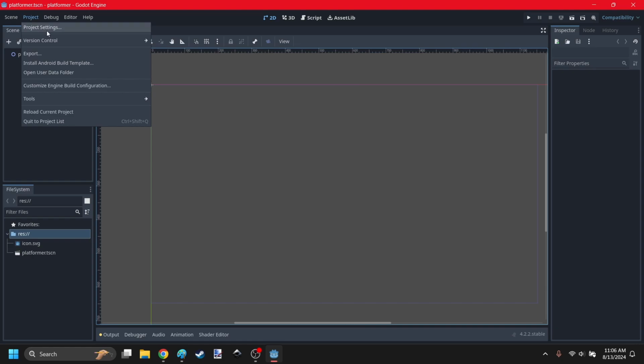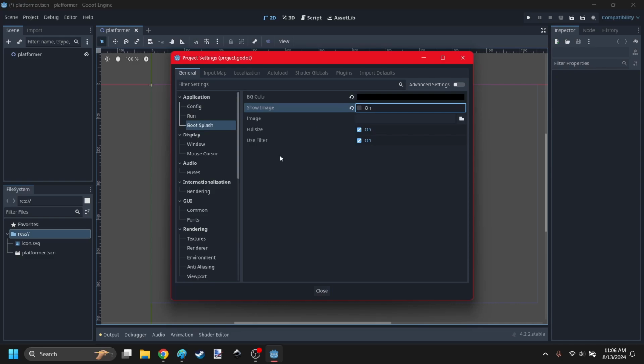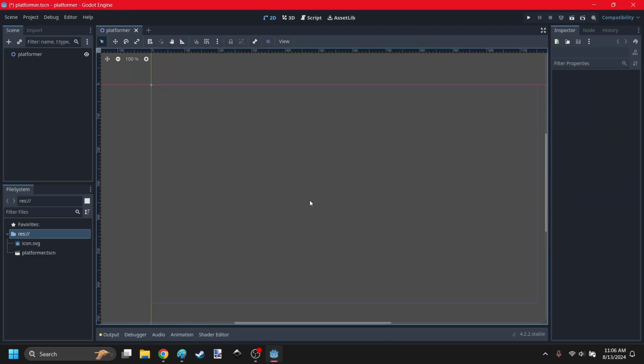Okay, let's do some project settings first. Go to Boot Splash, set the background color to black, and turn off Show Image. Then go to Window and set the mode to Canvas Items.